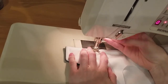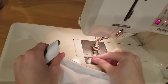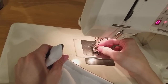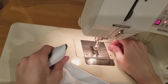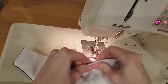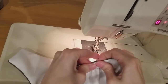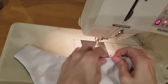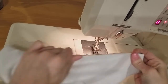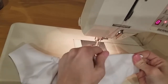So on that line there, back and forth, call it done. Looks like my thread is twisted or something. It's not, it's just an optical illusion. Alright, keep threading this safety pin through there. I'm actually going to take the safety pin all the way to the end of the wing. So it's clear over here now. Hopefully that'll give me the right tension.